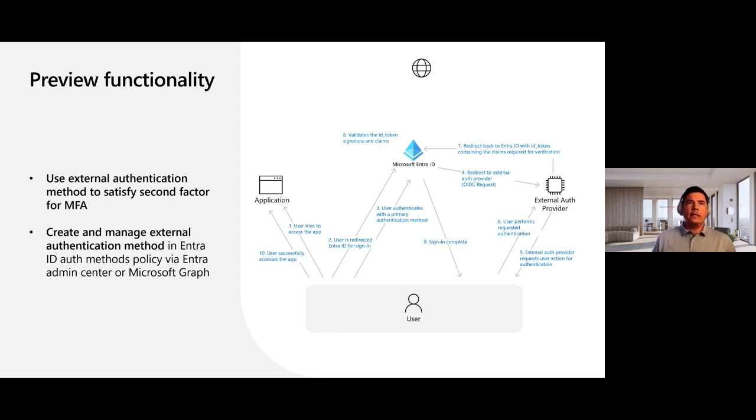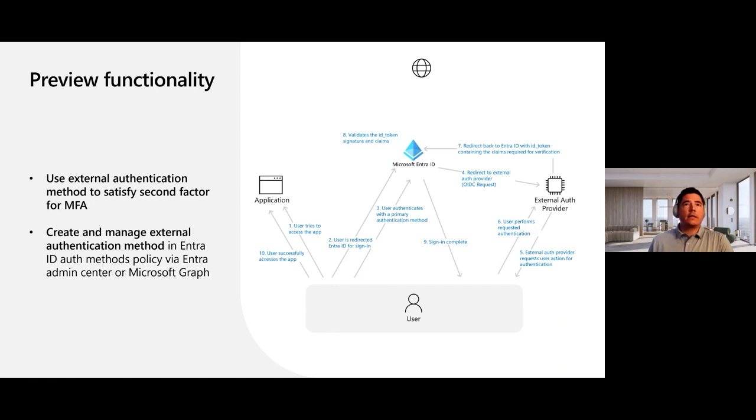So what does this actually mean? It means that a user, when they are starting to sign in to access an app, they'll sign in with the primary authentication with Entra ID. Entra ID will process the authentication requirements, and if there's an MFA requirement that applies, Entra ID will prompt the user with whatever the selections are that are available. In some cases, there'll be a default method available. In other cases, the user may choose amongst options. For the purposes of this discussion, the user chooses an external authentication provider.